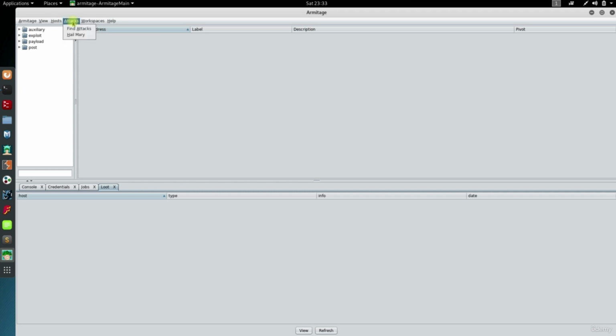Another great feature of Armitage is here under the Attacks menu. It will suggest exploits for your target host after a rather extensive enumeration. So if you want to, you can try every suitable exploit on the target host. On the Workspace menu, you can create and change between your workspaces. So that is Armitage in general. We're going to get into much greater detail in an entire section of its own just a little bit later.